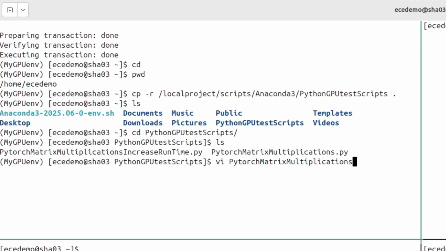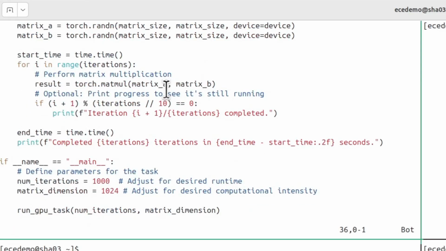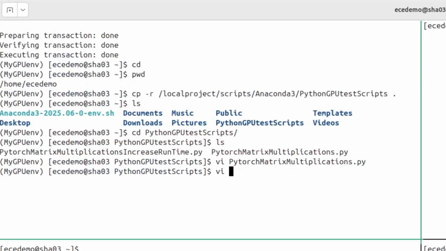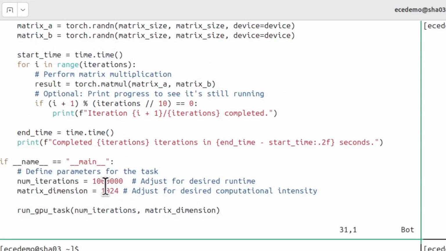So if I go to PyTorch matrix multiplications, so what you can see here is this will go ahead and run, and the number of iterations is set at 1,000 on this file, and on this file the number of iterations is set to 1 million.